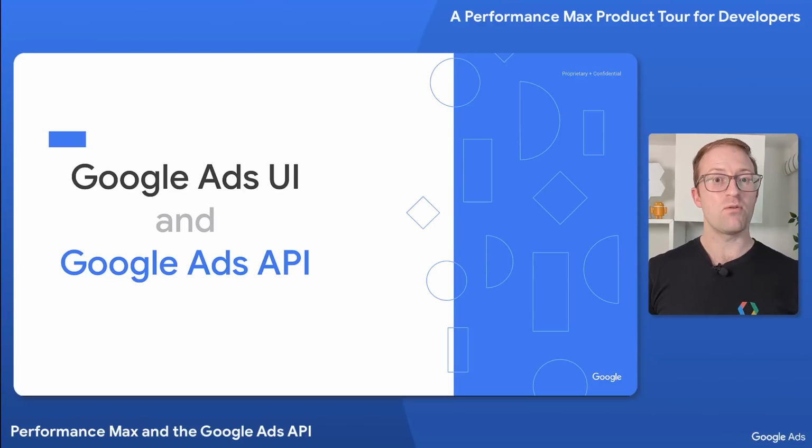In some cases, there will be functionality in the Google Ads UI that is in beta and not available in the Google Ads API at the current time. Google is constantly innovating in this space, and once we have the signals that these features are universally helpful, we will typically invest in providing them in other services, including the Google Ads API. During this workshop, we will focus on the features you can use today in the API. We look forward to launching more of these features in the near future, so keep an eye out on upcoming API releases, announcements, and from various channels.